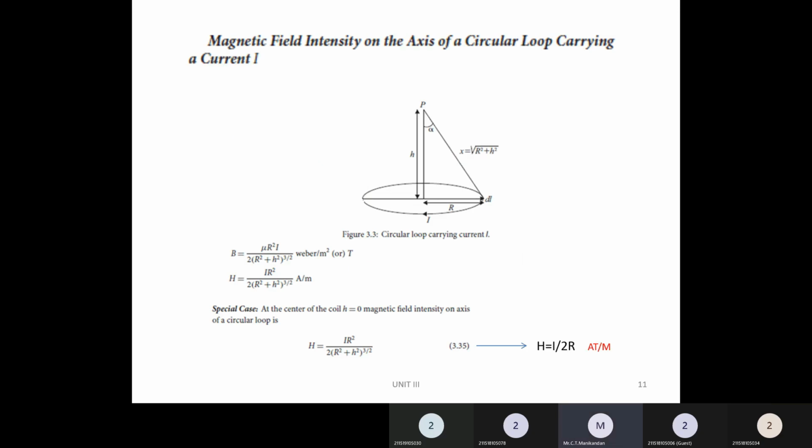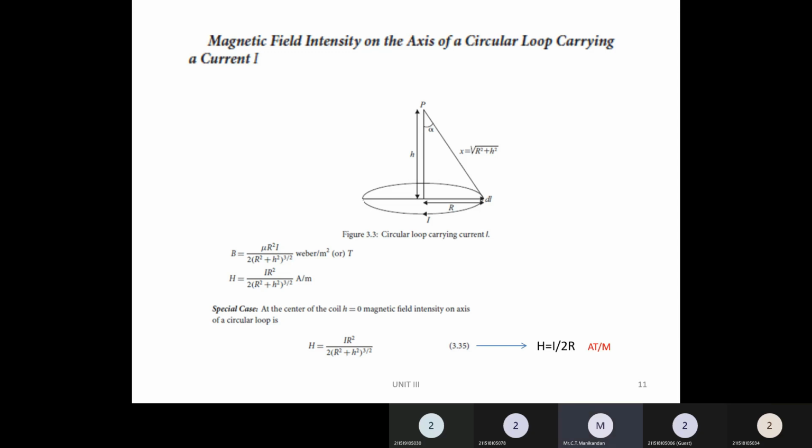Similarly, if you want to find out the magnetic field intensity because of a circular current carrying conductor, the last one we saw was the straight finite conductor. Now for the circular conductor, what will be the magnetic field intensity at a point near it? You can see the diagrammatic representation of the circular conductor, where the point is also mentioned. The distance between the point and the center of the circular coil we call H, and the radius of the coil we call R.